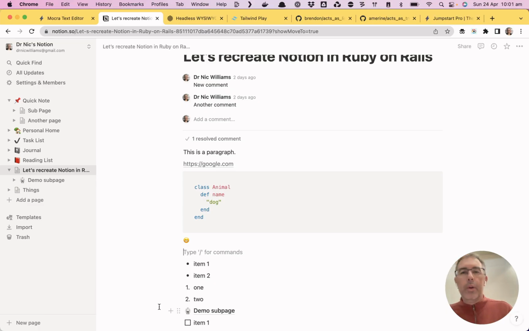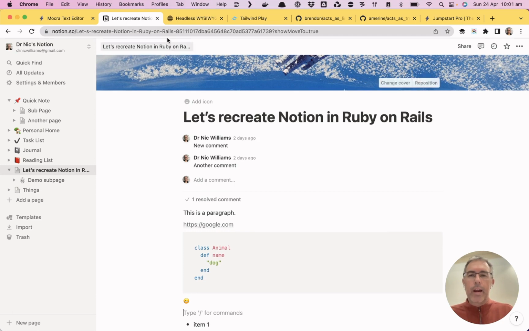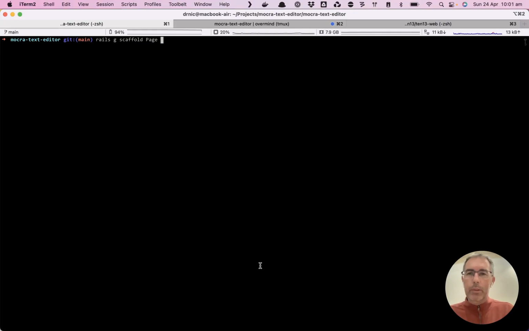So let's do this. We're going to have a title, we're going to have a slug, and we're going to have some sort of body. Not 100% sure what I'm doing with the body yet, whether it's just going to be text or whether I want to use Rails rich text. I don't know if I need Rails rich text, but we'll come to that. So we're going to have a title, a slug, and we'll just say some sort of body, which will be a text, or a type text on Postgres.